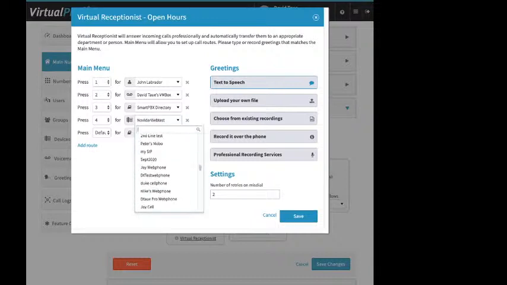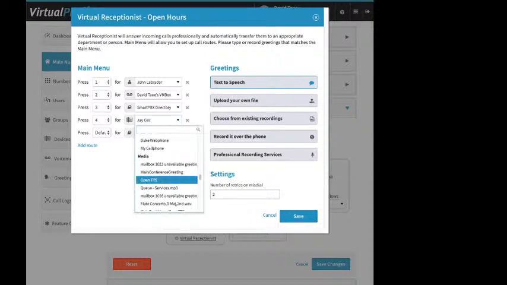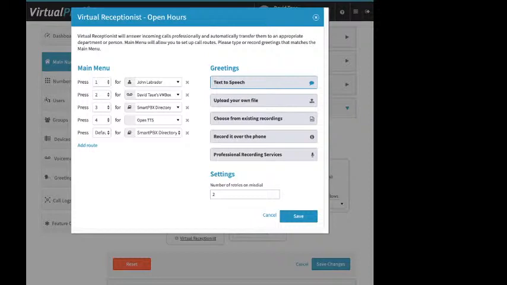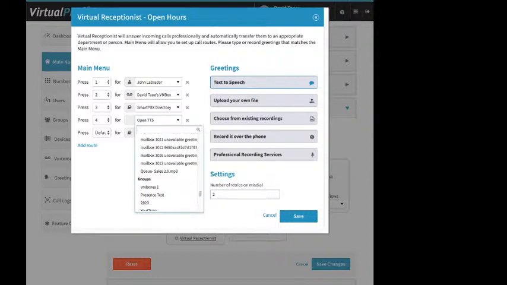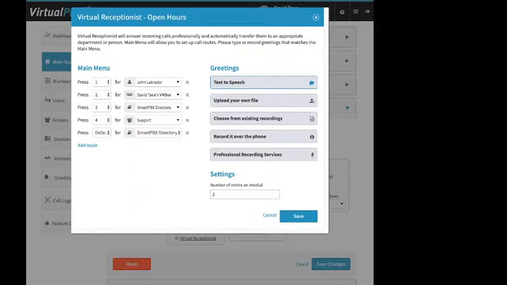Shows little phone. Media file. It's just blank. And then support shows you 3 little people. So you have little icons that you can kind of say, oh, it's going to a person versus a group.